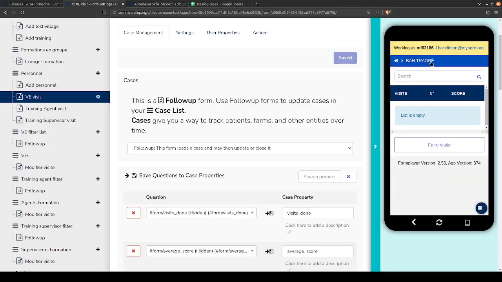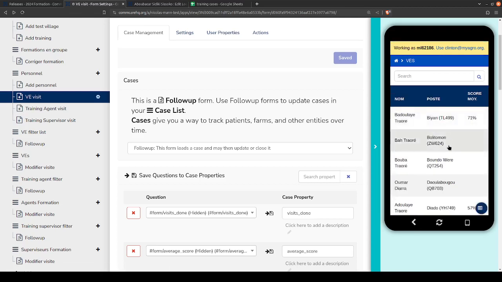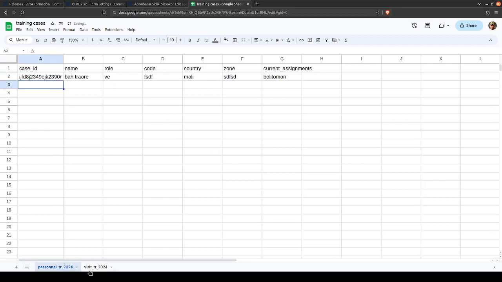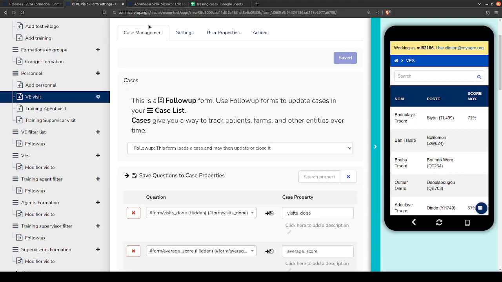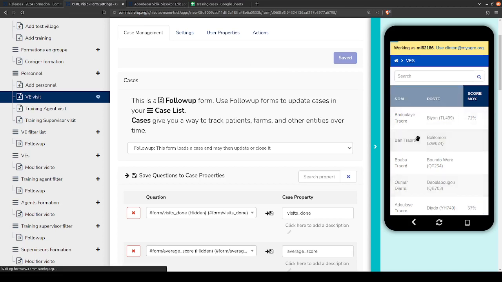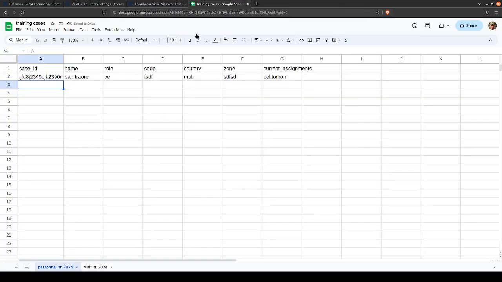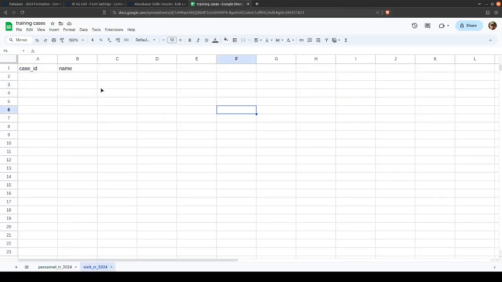But the assignment is, we just saw that a second ago, Boli Tomon. And their case ID is probably something like this. I don't know what it is exactly, but it's something like that. So when I selected them, now I'm looking at a list of visits, different case lists, right here.